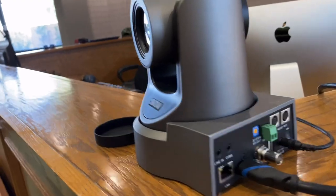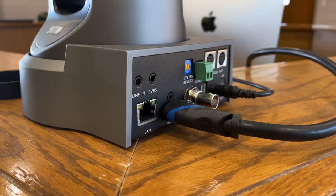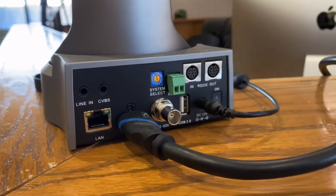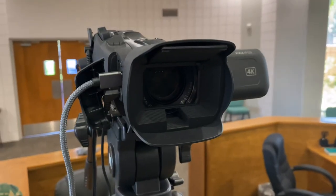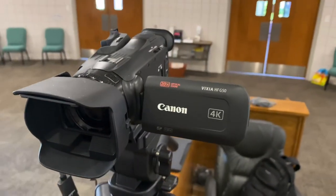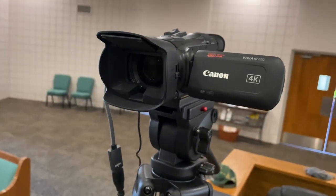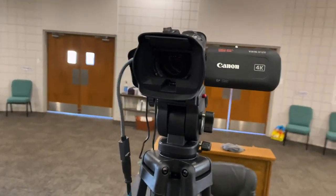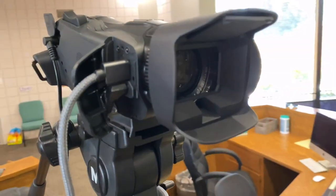This camera features a one-inch Panasonic sensor which provides very high quality images. It's the same sensor found in most big-brand PTZ cameras, so if you're looking for quality without hurting the bank, this is the way to go. Our second camera is the Canon Vixia HF-G50. This camera boasts 4K capabilities but is actually only able to record at 4K — for live streaming purposes it can give you a clean HDMI out in 1080p.